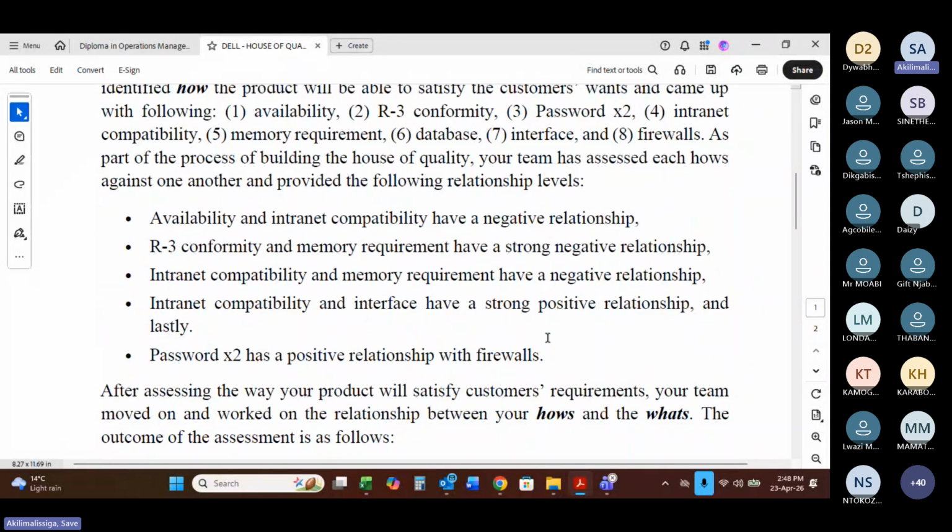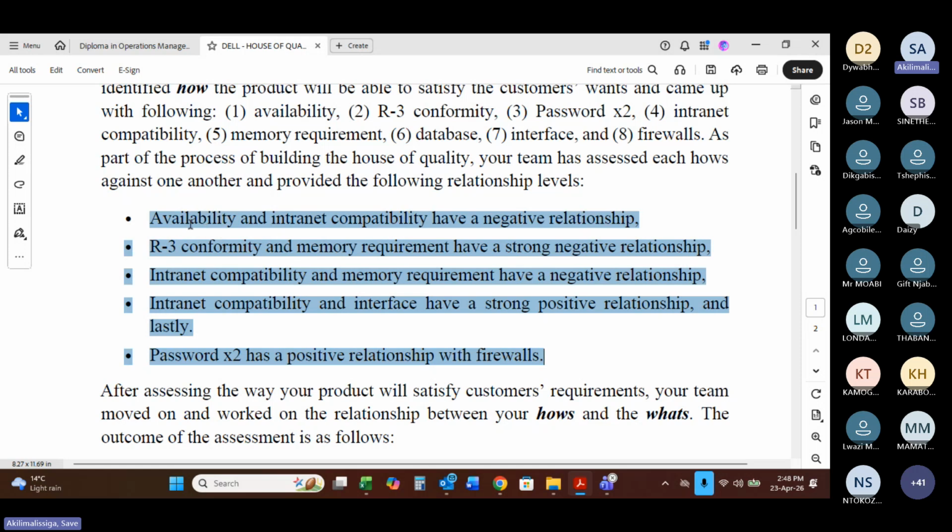So these bullets here represent the relationships within the roof, because that is where you establish the relationship levels amongst the things that the organization, the things that Dell, can do.